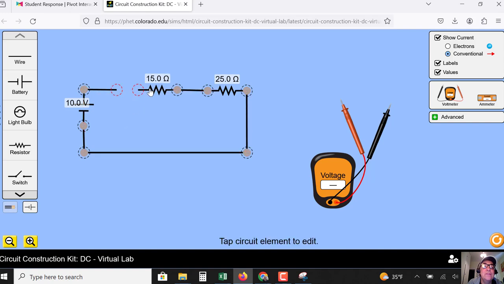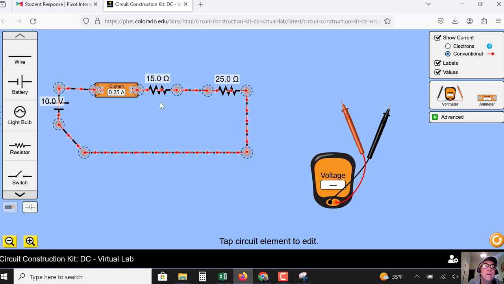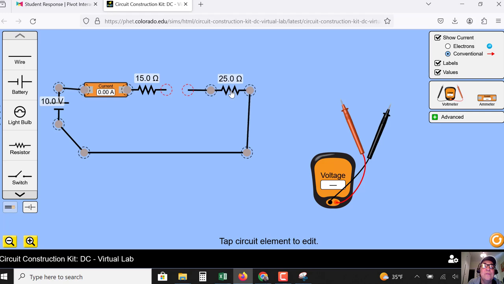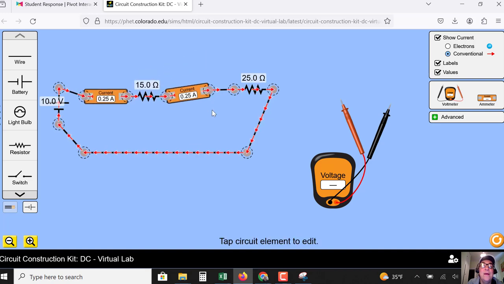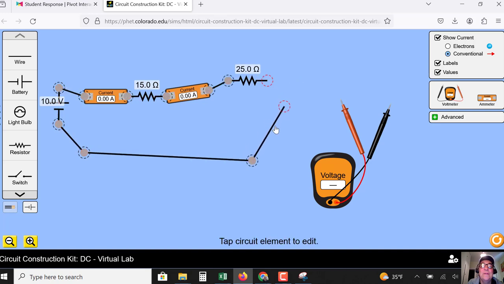Cut. I can move these things around. And then I could take an ammeter. Ammeter means it's measuring the amperage, and put it there. I didn't quite connect it. You can see those don't overlap. Okay, good. Same thing, I can break this circuit here. And I might have to scoot things around a little bit. And then you could take another ammeter. So now there's a broken circuit. There's no current flowing. But I could take this one and put it in here. Whoops. Okay, good. Same thing, you could break the circuit here, and then put another ammeter in here.